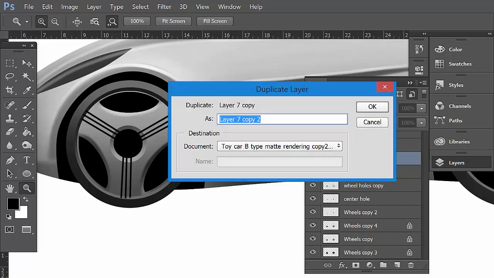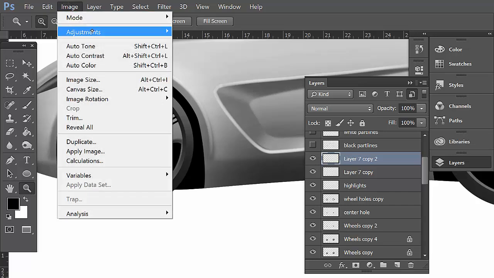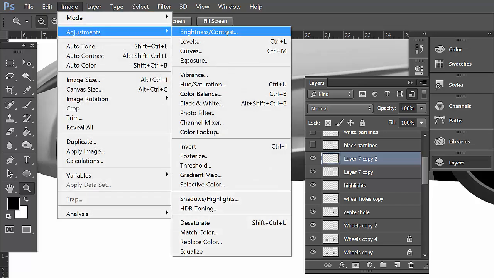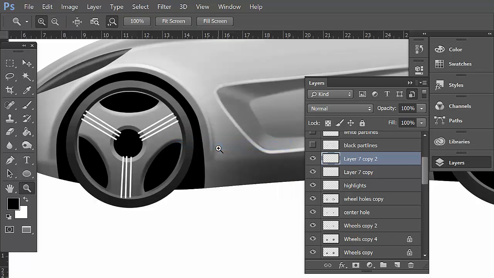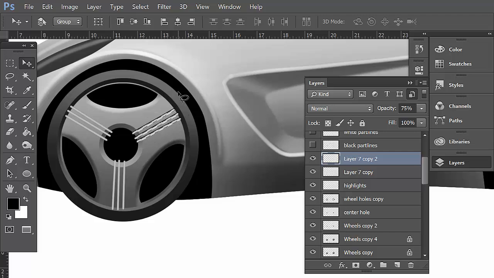And if I go to image, adjustments, invert, those are going to be white now. So I'm going to lower the opacity a little bit. I'm going to get my lines and I'm going to move them.